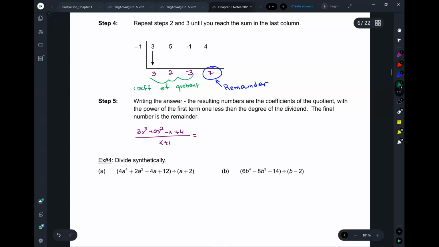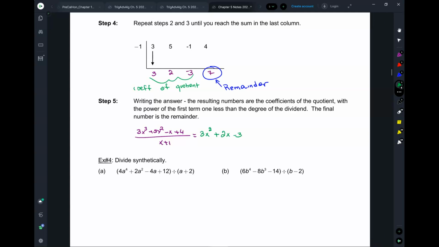Okay, so you see this 3 here? It's going to be that quotient times x to the power of 2. No, it's x plus 1, because you have the equal to 0. Okay, so look, 3x squared plus the next coefficient, x to the power of 1, plus the next coefficient, which is a negative 3. All right, so do you see how that happens?